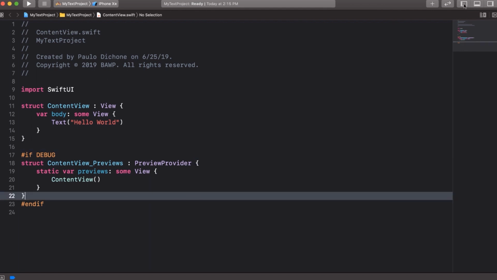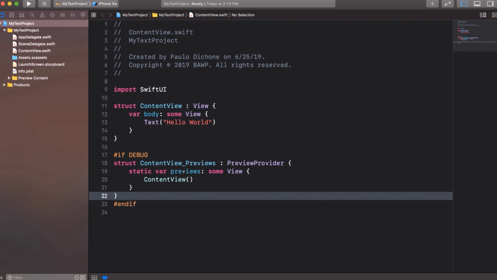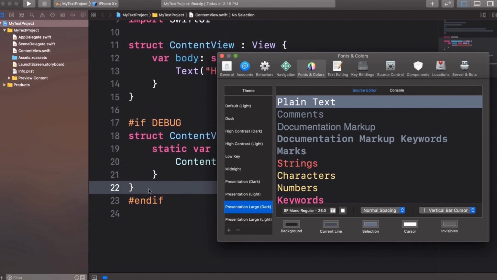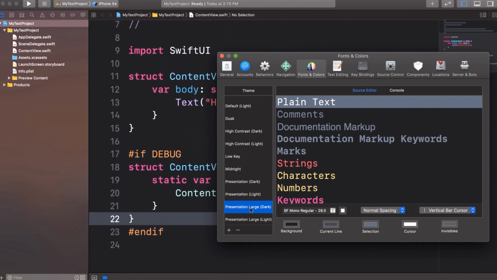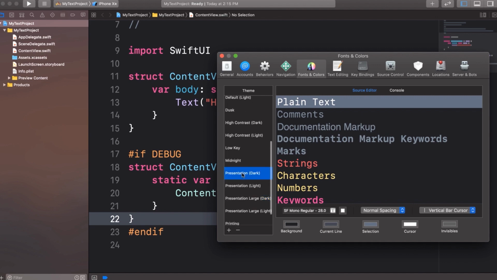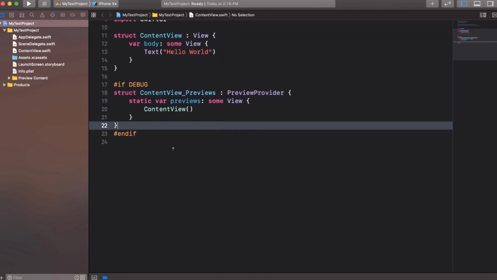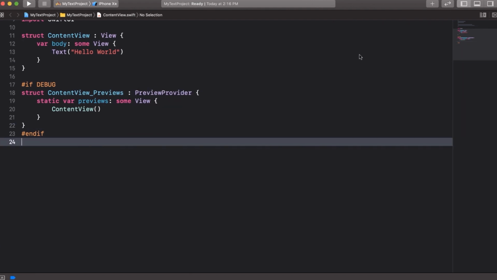Now, one thing you may notice is that at some point I may change the font size, because this is a little bit bigger than what you will see on your machine, because I've changed it a little bit, but maybe I can make it a little bigger. So I'm going to go to File, Preferences, Font and Color. If you wish to do so, there's Dark Presentation, and there is Presentation Dark Large. If I go like this, you notice it's really, really big. Okay, maybe it's too big. I'm going to go back to Presentation Dark. Okay, so I think I will keep that one there. I just wanted to show you there are options there. Very good. I'm going to go ahead and close this down.